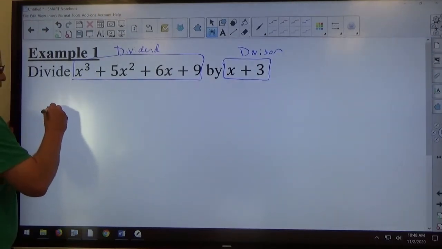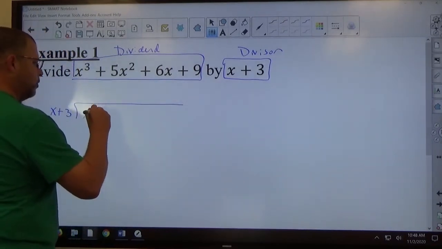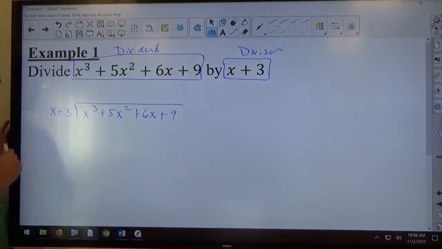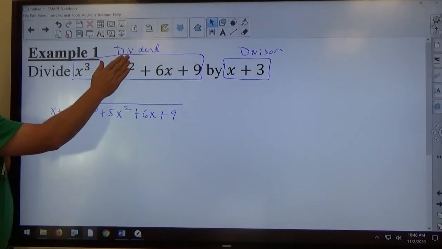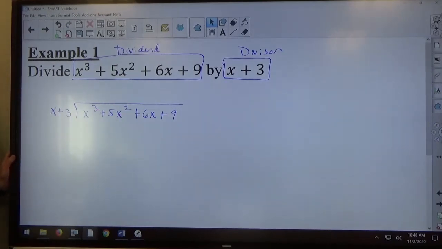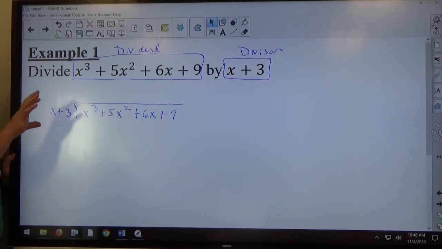So I'm going to write the divisor right here, x plus 3, divided into the dividend, x cubed plus 5x squared plus 6x plus 9. That's priority 1. If this 5x squared weren't there, if it was just x cubed plus 6x plus 9, I would put plus 0x squared. Because whether I like it or not, x squared is going to show up in the problem, so will x, so will the constant. So every power of x is going to happen in this problem after the 1st power. So if there's any power missing, you just stick a 0 there just to create space for that object.